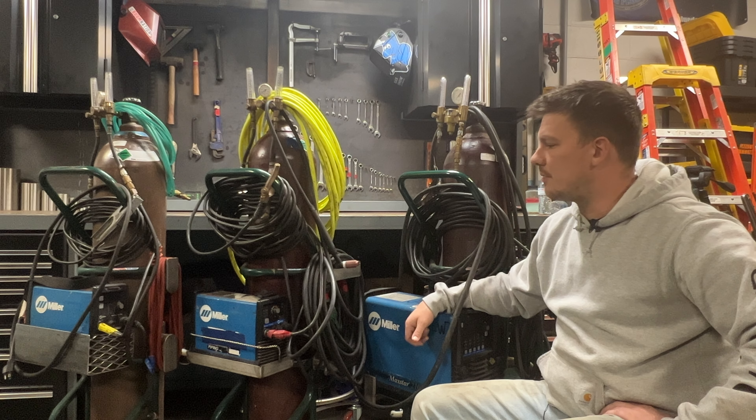It's a 150 amp torch from CK. As far as the torch goes, it's the WP17FV — F stands for flex head and V stands for the gas valve. We don't really run our argon through the machines; I don't like the small delay, and I think it's simpler to run it straight from the bottle to the gas hose. The argon comes straight from the regulator into the power block and exits into the torch on one side. Current comes from the welder in a one foot lead that bolts right onto the power block. I really like the Victor dual flow meters — I put a six inch gas hose on each side with quick disconnect so I can plug in my torch to one side and my purge hose to the other. For my purge hoses, I usually just buy compressed air hose with quick disconnects.